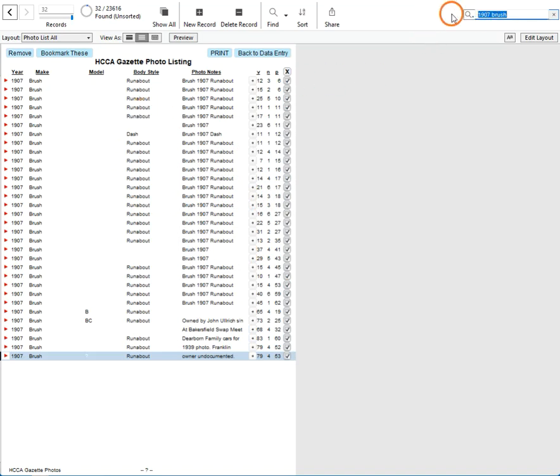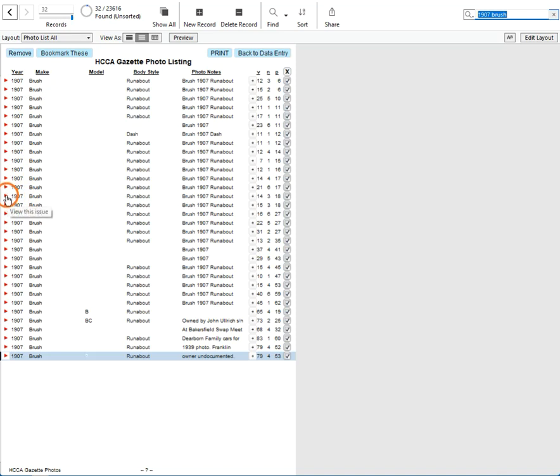So that's the main way of searching. The second easiest way of searching, just go to the photo listing or the article listing and enter in your search phrase and see what you come up with. At any time you want, you can click on this red arrow and it will take you right to that article listing in the Gazette database.